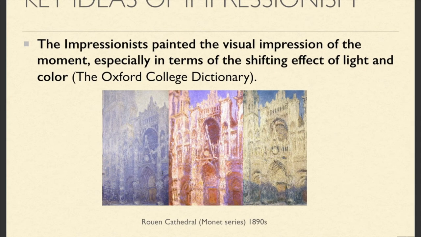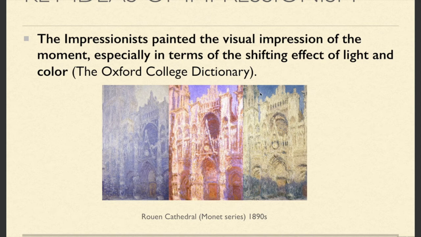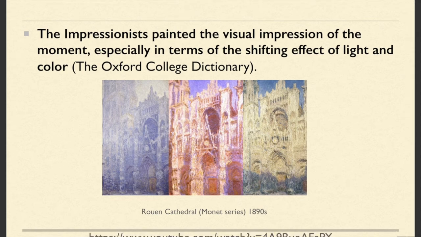And this is the same church, and the object has the same color. It's stone color. But at different times of the day, it appears to the eye to be different colors. At this time of day, it's bluish. This time of day, it's a peachy color. This time of the day, it's more of the usual stone color we would associate with stone. And maybe guess what times of day these are. I would say maybe this is the morning, maybe this is closer to noon, maybe it's closer to the end of the day.